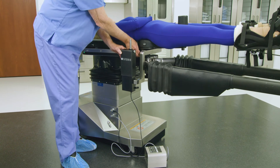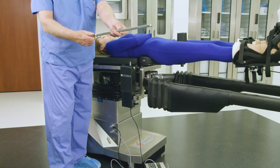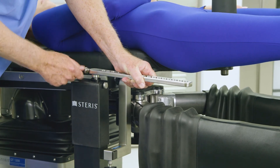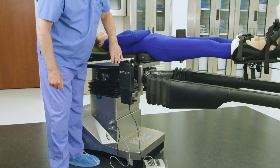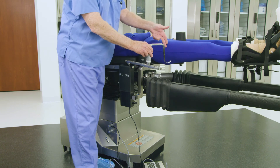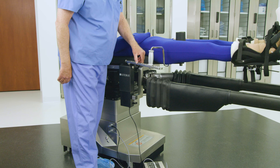When in an actual anterior approach total hip case, the femur positioner rail and femur hook will be used in the sterile field. At least 2 sterile drapes will be covering the femur positioner drive's gross height adjustment pin. Install the femur positioner rail over the draping and onto the gross height adjustment pin; the drapes will create a snug fit. Tighten the knurled thumb screw on the positioner rail to secure. Next, install the desired femur hook on the femur positioner rail. There are several femur hook openings along the positioner rail; the surgeon will choose the best position to match the patient anatomy.